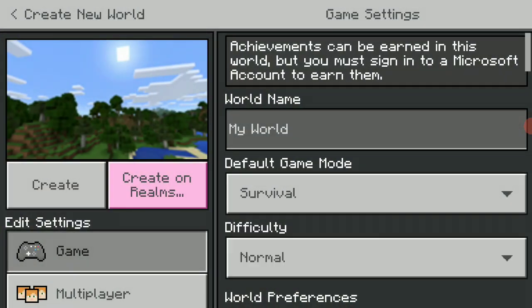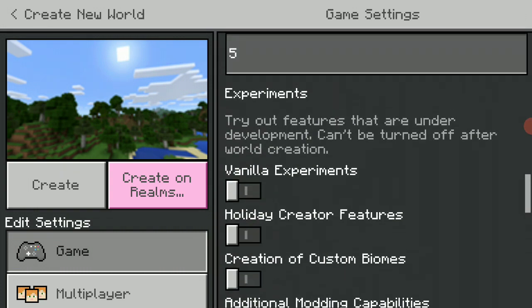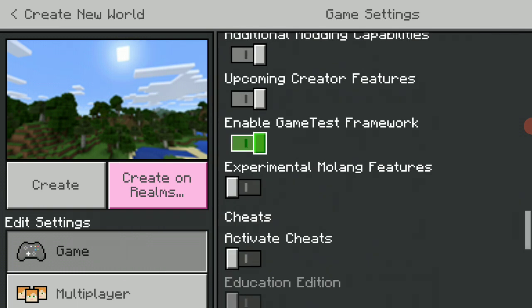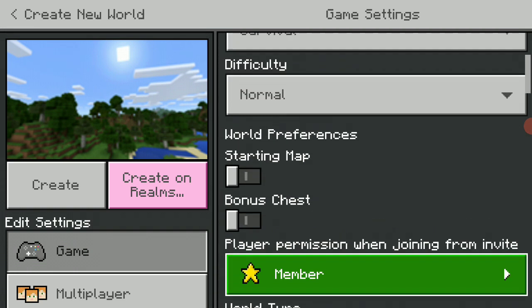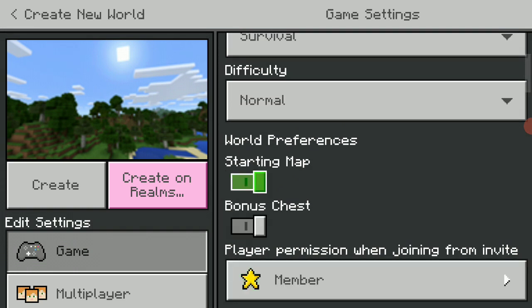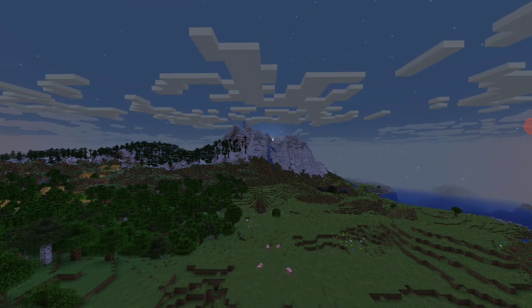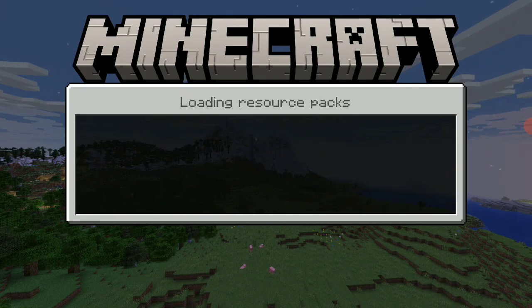Let's just do a survival world, everything like that. I might as well do a bonus chest, and also do a starting map so we can see where we spawn. If we spawn right where that is, that's going to be the best thing of my life. It looks so cool.